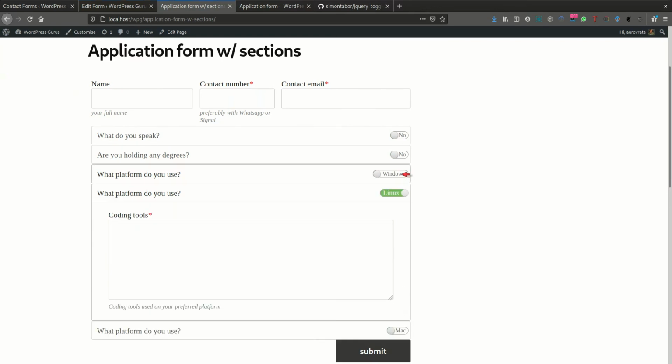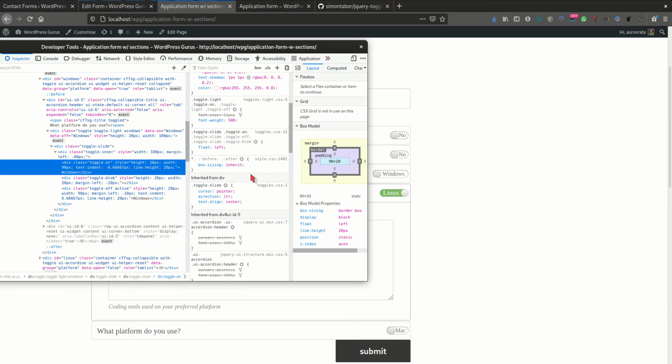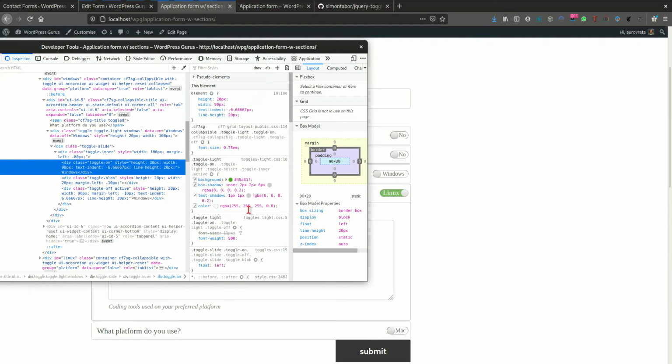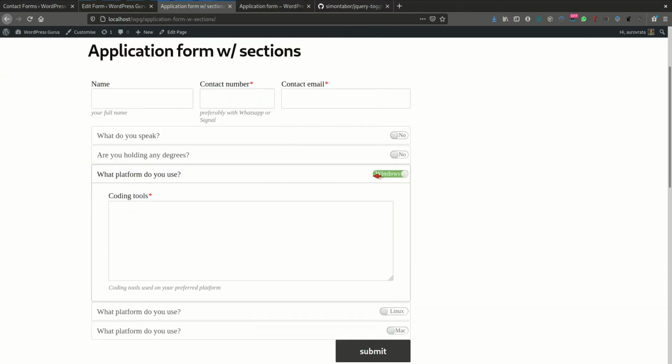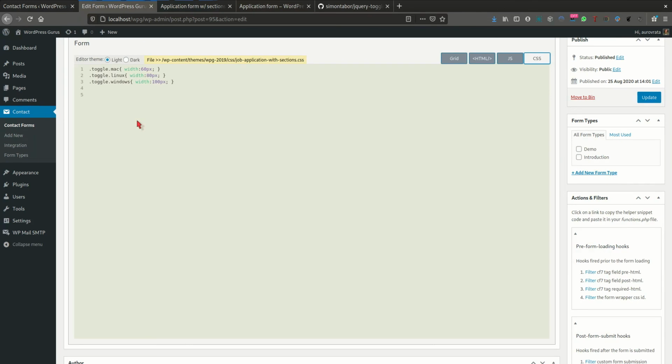And when I swap these, automatically the new disabled active toggle will be highlighted as per the rule. So I can copy this rule that I just created. Where is that? That's because I'm looking at the wrong one. Let's go back to Windows. And here we are. So I can copy this.